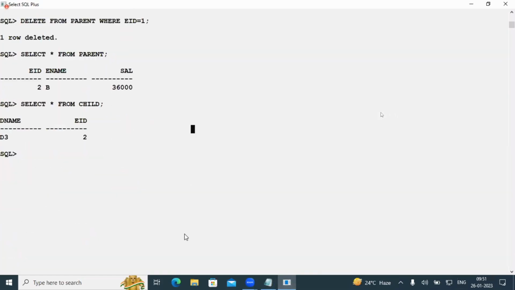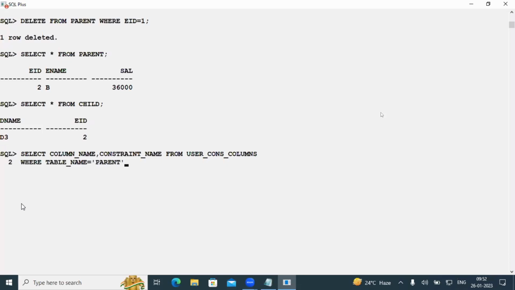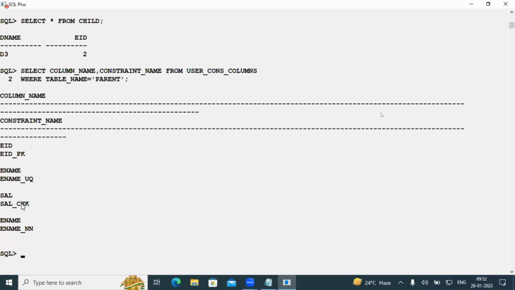Let me come to my table. All my constraints we can see in our data dictionary. So this is the parent table, with complete constraint details. In the same pattern, let me go to your child table.